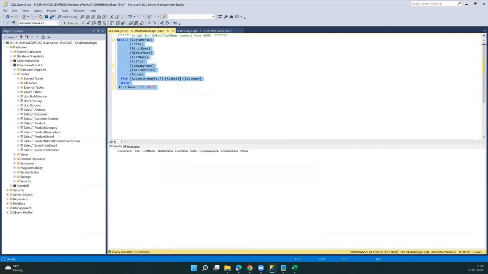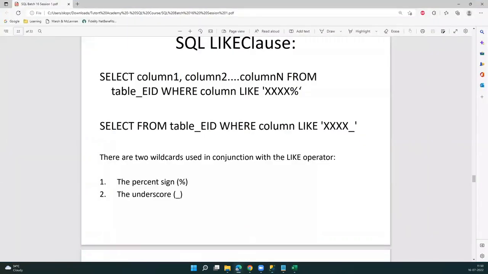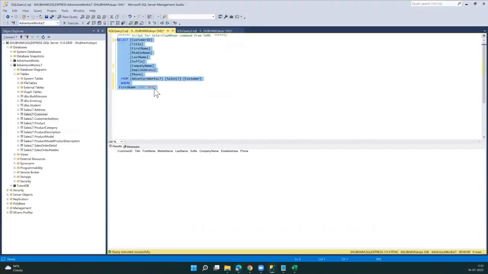It does not return anything. Can you even tell me why? I would like you to read this particular presentation and tell me what kind of change we should make in that SQL statement so that we get Orlando as the result, and the others which are starting with ORL. Like this, percent. We need to use percent. Okay, let's try that.